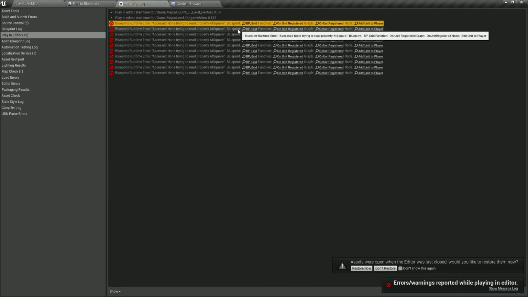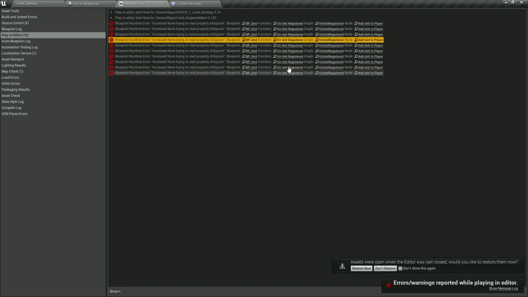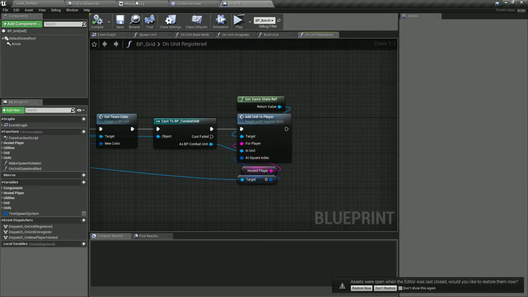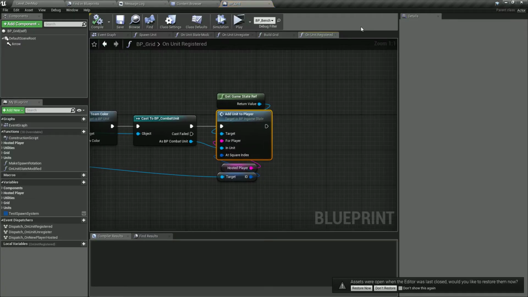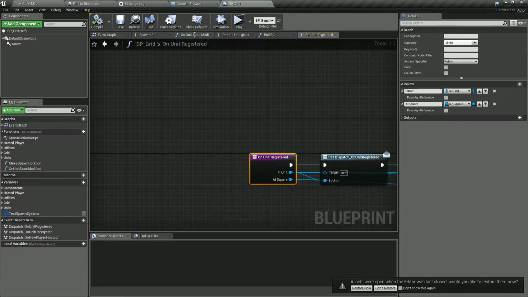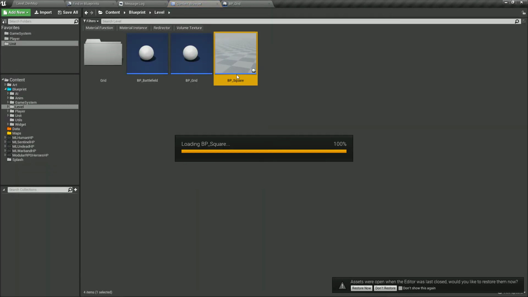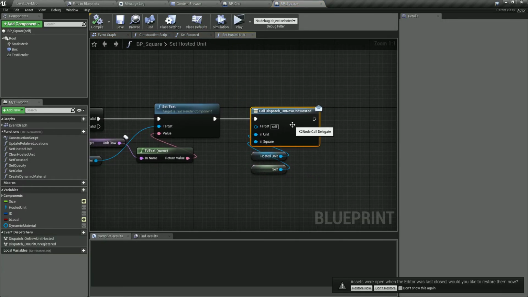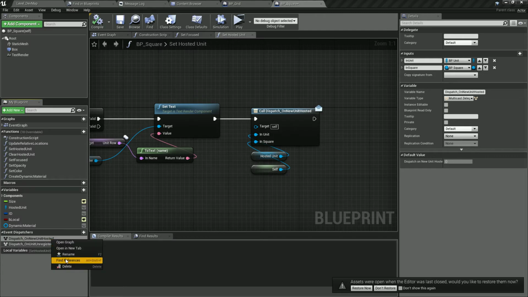Access none trying to read property at square. Just like if the square was not returning this. So that's not possible because we are returning this here. Are we ever calling that event?